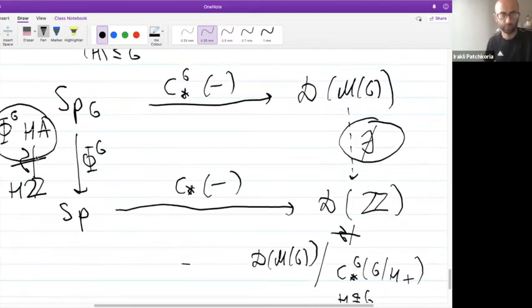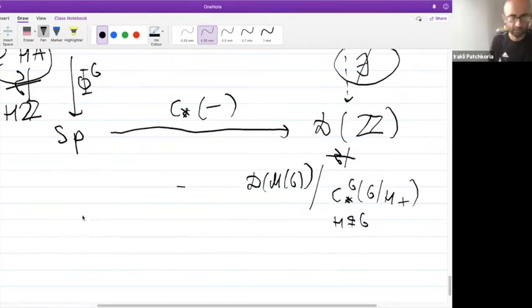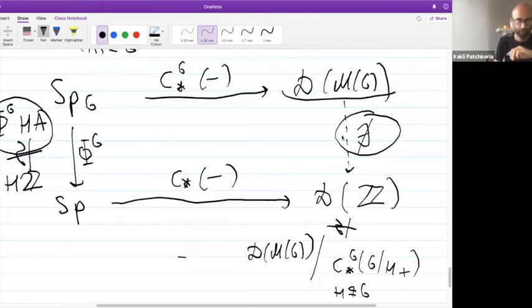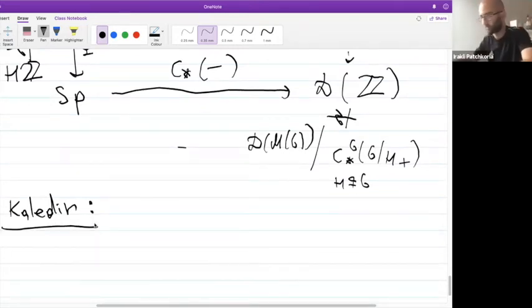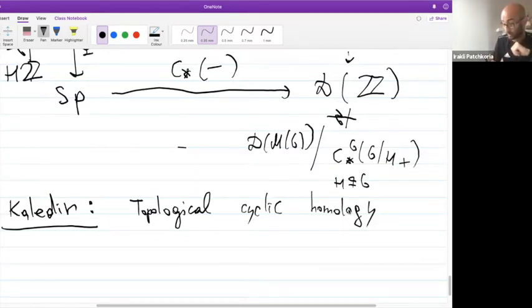Yeah, now I understand the problem that you're tackling. I mean, I didn't tackle this problem. It was Khaledin who tackled it. What Khaledin said is that you need to modify this category in such a way that you have something like geometric fixed points on the algebraic side. Now, why did he care about this question? Not just because he was a big fan of equivariant stable homotopy theory. His motivation was topological cyclic homology, and he was working on this stuff on Terama beta complexes and things like this.